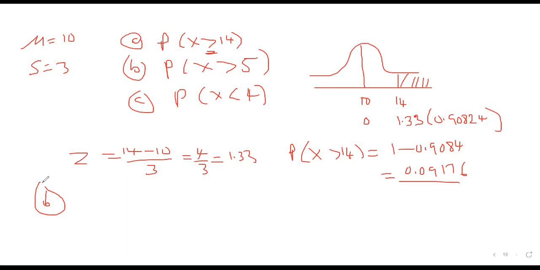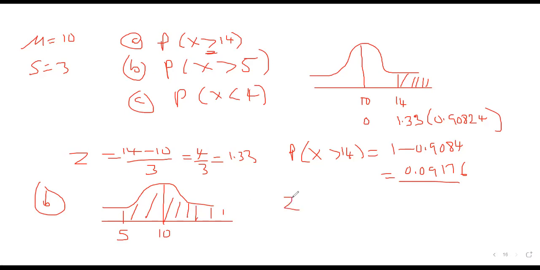Okay, so similar to what we did for the first one, except this one is going from 5 to 10. We are going to be shading on the right side. Where's the 5? On the right side of 10? It's on the left side of 10. Okay. Then we are shading on the right side, so that's going to be this side. Yes. And then we are going to standardize.